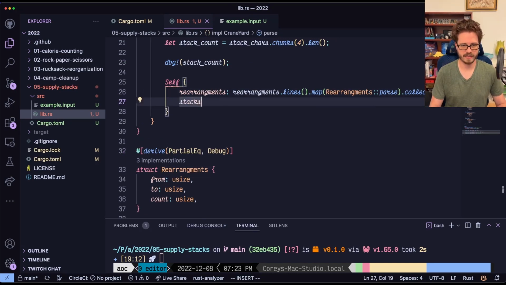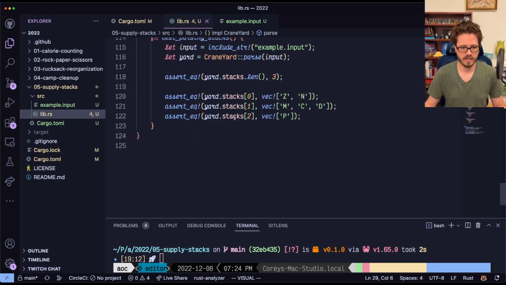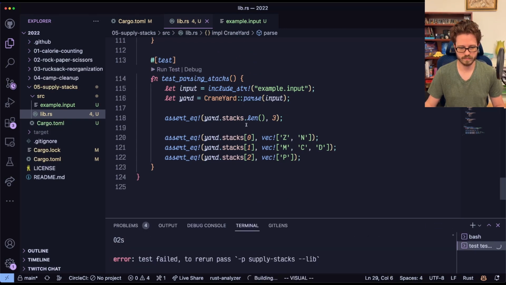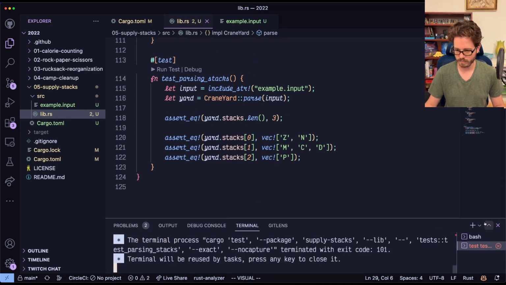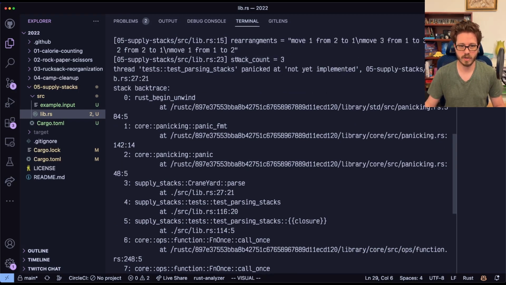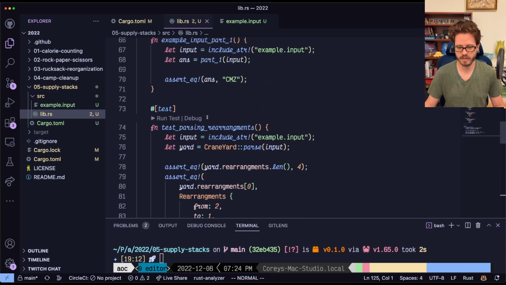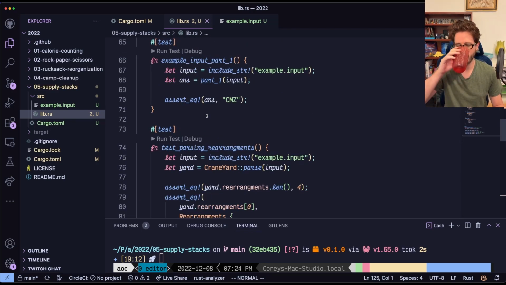And then stacks is todo, we just want to be able to compile so that I can run this. Okay. Let's try that out. Not yet implemented, but stack count is 3. Okay, so that at least parsed this one correctly. So we're gonna hope that it continues to work, but I think that process seems like it should.